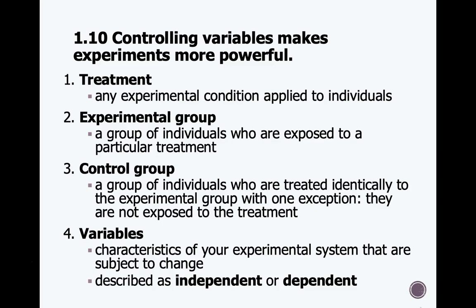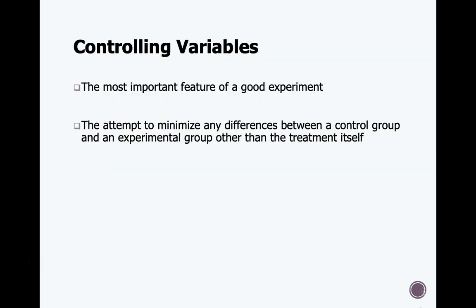And then the dependent variable is the data that you collect. So they get the treatment or they don't, what happens? That is your dependent variable. So independent variable is the thing that's the same. The treatment that you're given, it's given to everybody or it's not given to everybody. And then they react in a different way. That is your dependent variable.